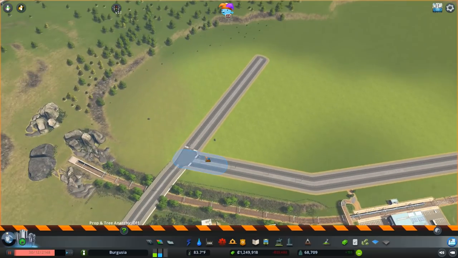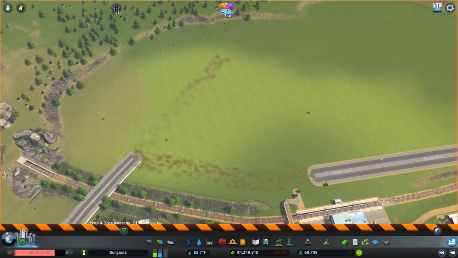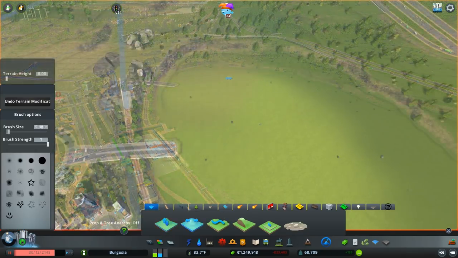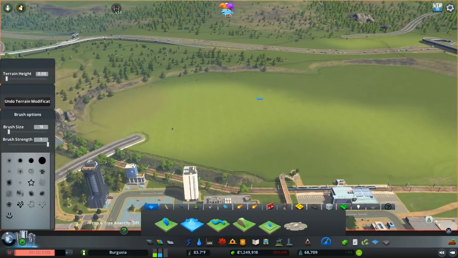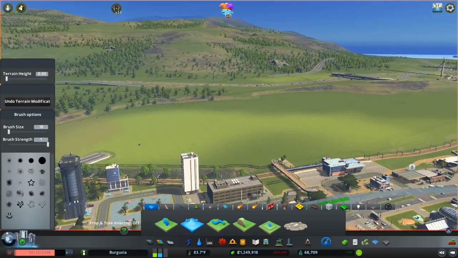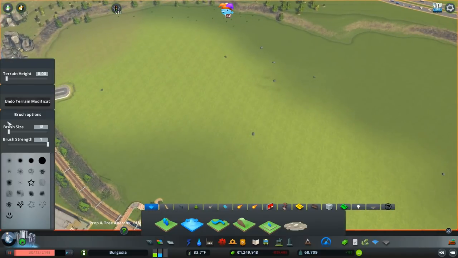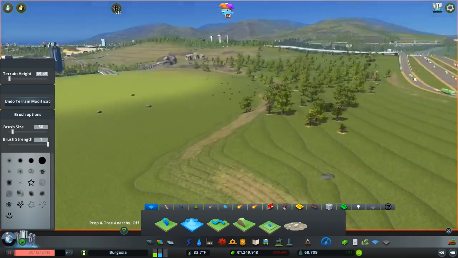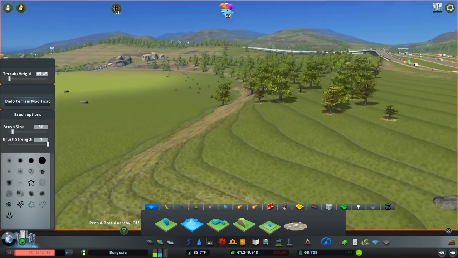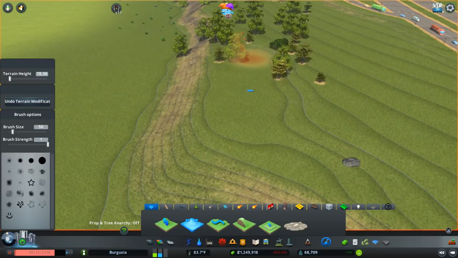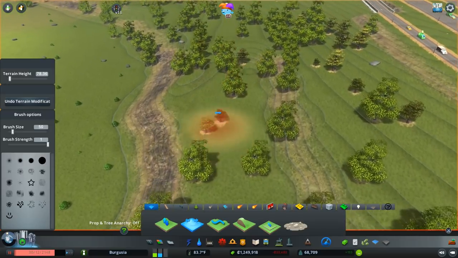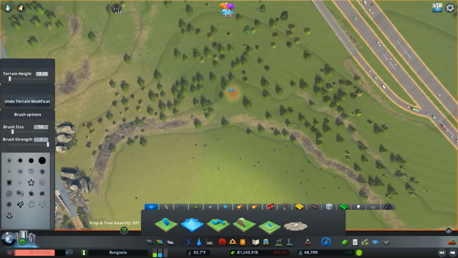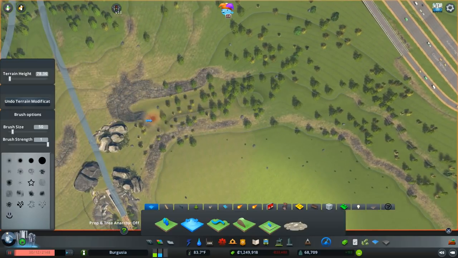So let's go ahead and start mapping out something of a road network and do a little bit of terraforming as well. Let's delete the stuff that we placed. Okay, so I don't want this university to be on just one level on this flat field that we've got here. We're going to do a little bit of terraforming just to help add a different layer to the university. We don't want it to be too high, so maybe we go for this level here. Let's start to round off a little bit of a platform for some buildings to sit on. So if we come here, we'll flatten all this out.